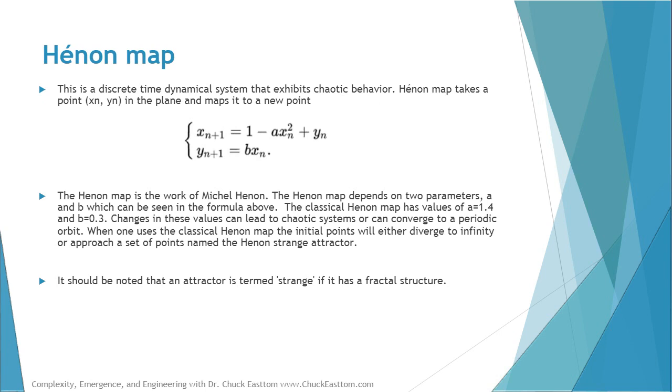Basically, changes in value will converge to a periodic orbit. Now, the reason to bring this up, and again, I mentioned that we're not going in depth into everything, is there's an odd issue with chaotic systems. As we saw with attractors and we're seeing with the Hénon maps, eventually what you're going to see is some chaotic systems have elements of convergence.